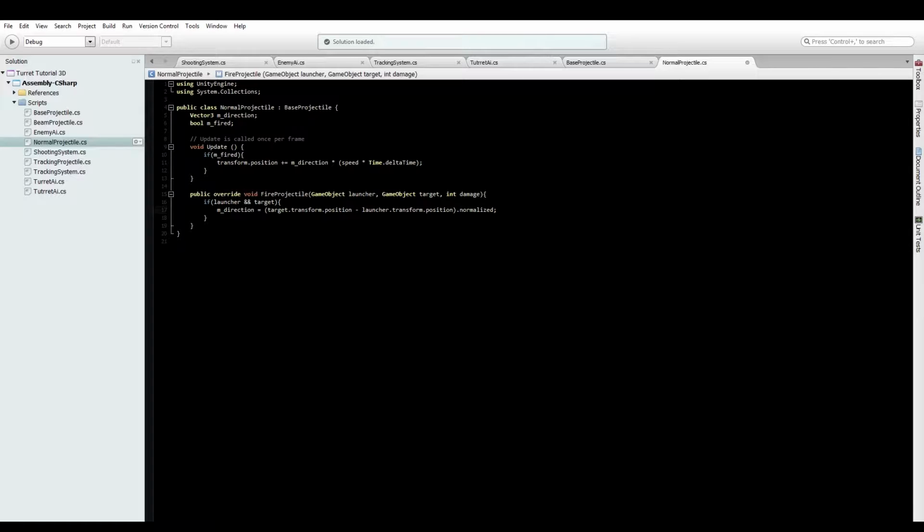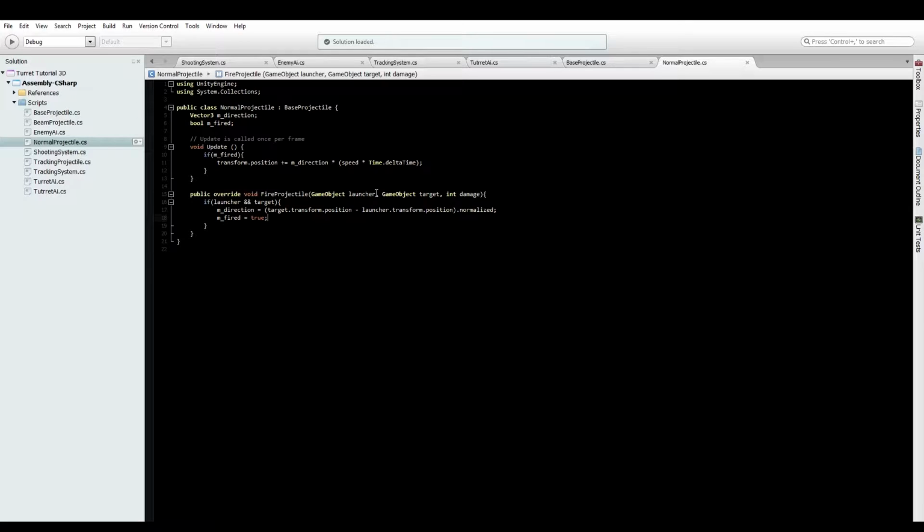But essentially, this will make it so the speed that we provide is always consistent, no matter which way the projectile's going, or how far off the launcher was from the target, or anything like that. So this will make sure that it travels at the right speed in the right direction. So it's got a direction set, and underscore fired equals true in this scenario.